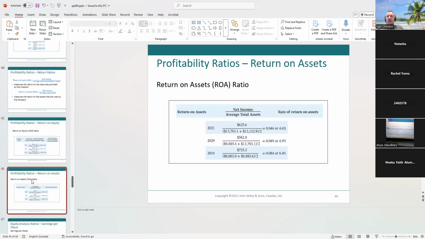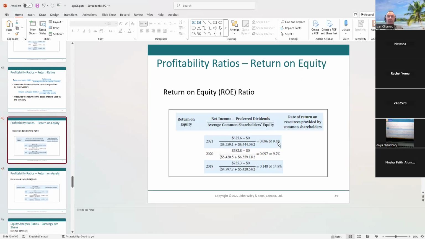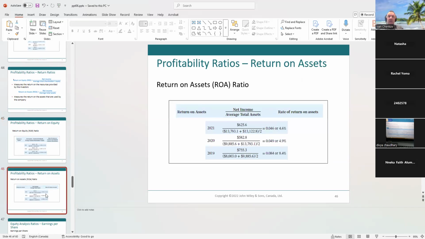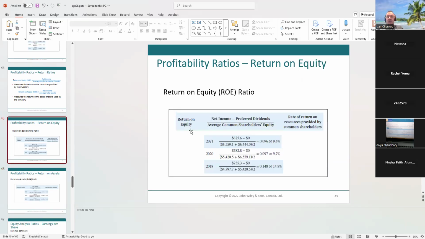Now, what's the return on the assets? Obviously, return on equity will be higher than return on the assets. Why? Because as you remember, in the accounting formula, assets equal liability plus equity. Assets are liability plus equity altogether. So that's why return on equity is only net income divided by the portion of the equity, and equity only, which is less than the assets altogether.